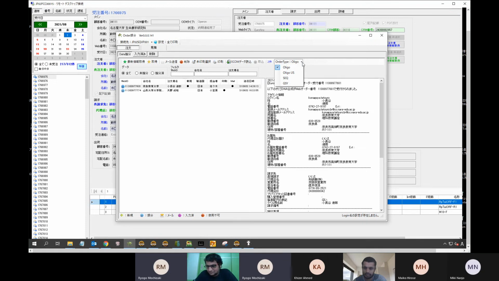Yeah. So all the applications, based on the type of product, the appropriate application should be used to process an order. So GSY should be processed on the GSY order processing application. Like that, other products should be processed on each appropriate application. But there is no communication between 2 different applications.